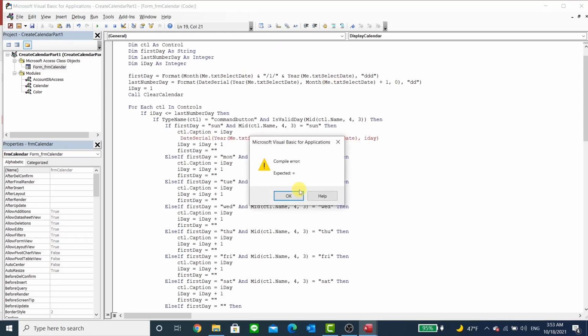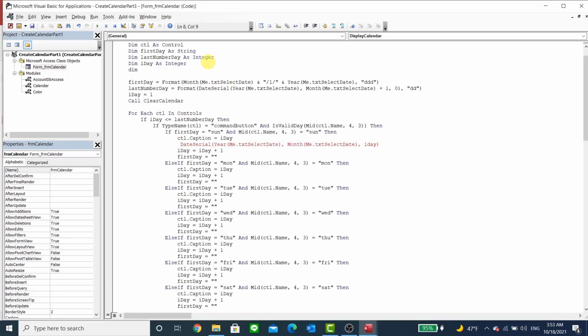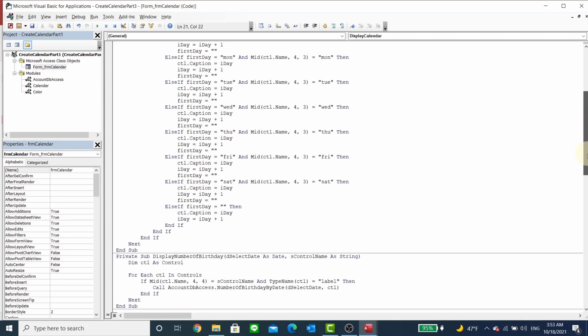So don't worry about that. Let's go back here. We're going to need this: the select date as date. All right. We are going to deselect date equals, and go to the end here, tap enter. Now we can call that function. All right. What was it? This is called. I'm going to go ahead and copy this guy.